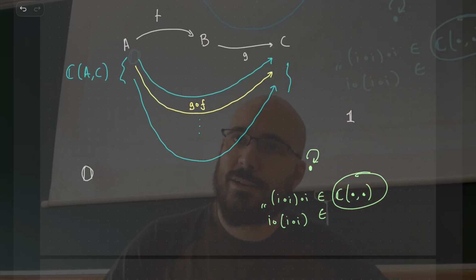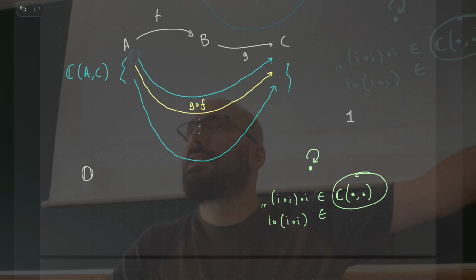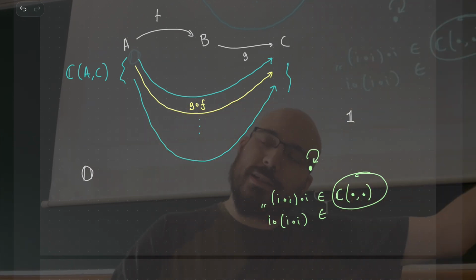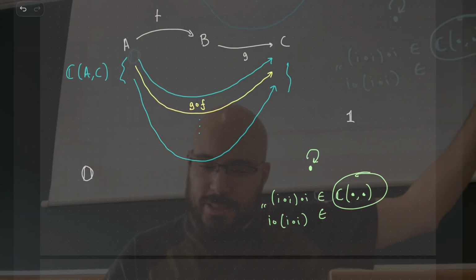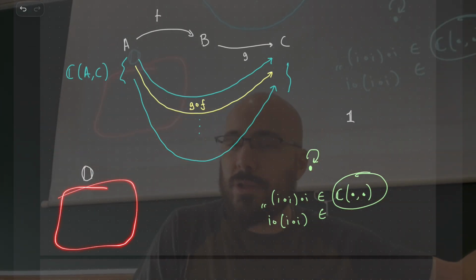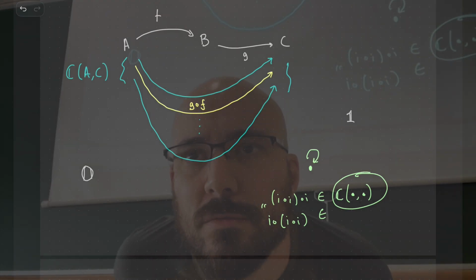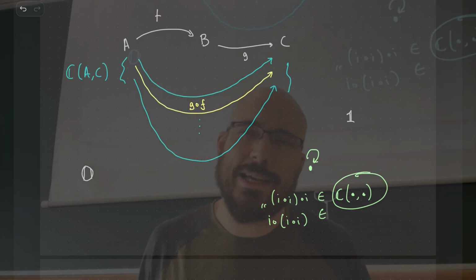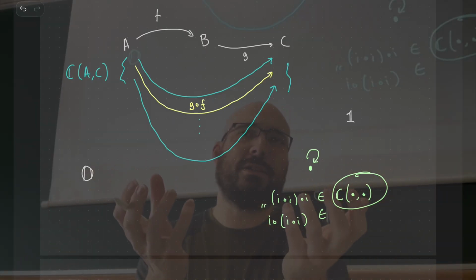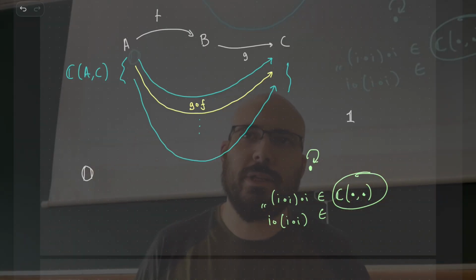There are no existential laws; it doesn't say there needs to be something that does this. It's for any things like that, this thing happens. So I get away for free: I define a category with no objects and no arrows. Yes? Then you will add it as we did in the previous lesson. You mean like if I can have an arithmetic on categories? I can. We will do that.